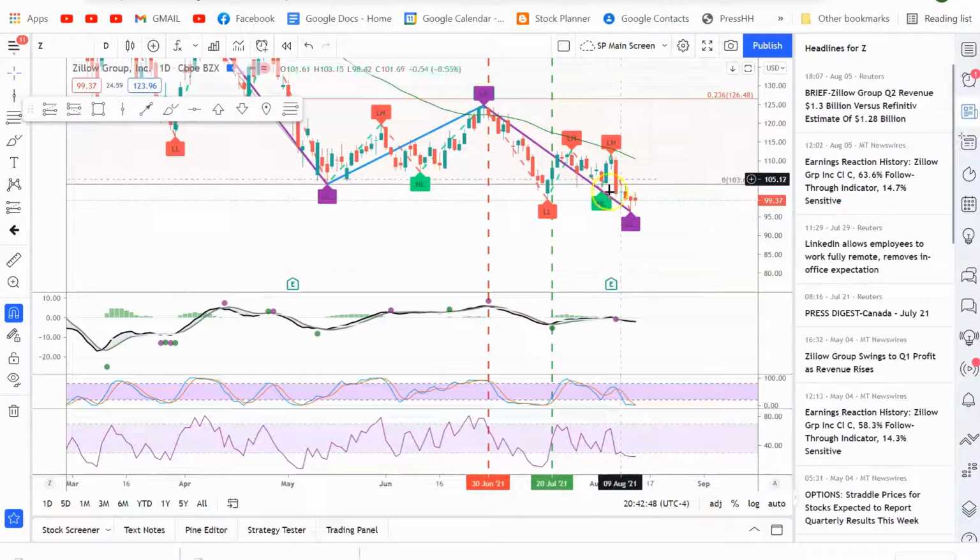Will it stay in between here? 115 and 92, I think it was. I think it's a good chance for that. This stock's going to drift down a little bit. There's going to be some up pressure, because there's going to be a lot of people thinking this is as low as it's going to go. But I have a feeling it's not going to be much movement on this stock.